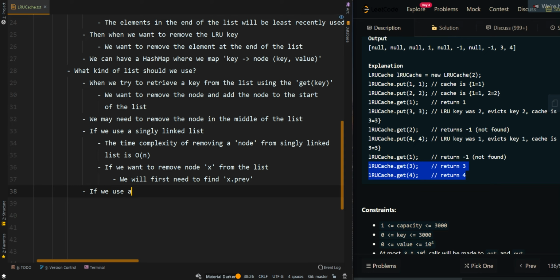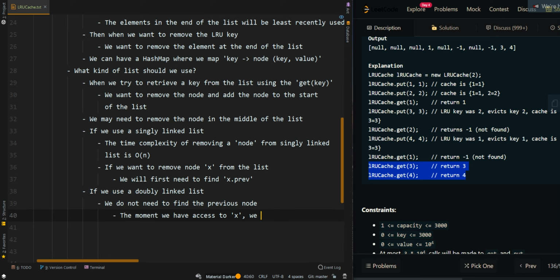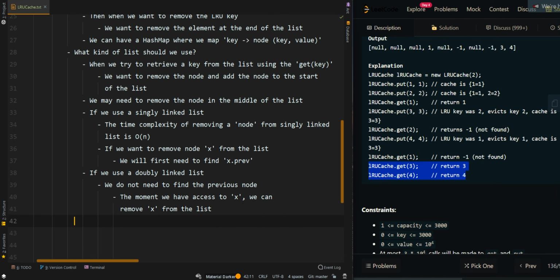So if we use a doubly linked list, we do not need to find the previous node. The moment we have access to x, we can remove x from the list. This will allow us to reduce the time complexity to O(1). Now let's bring everything together.